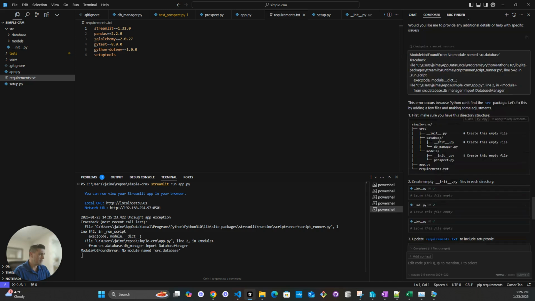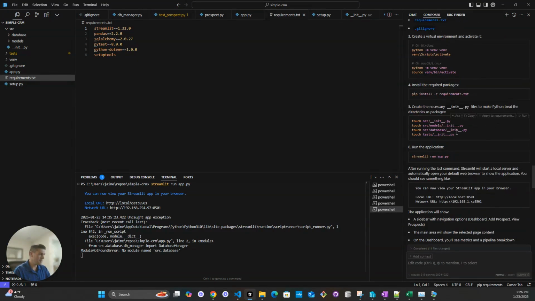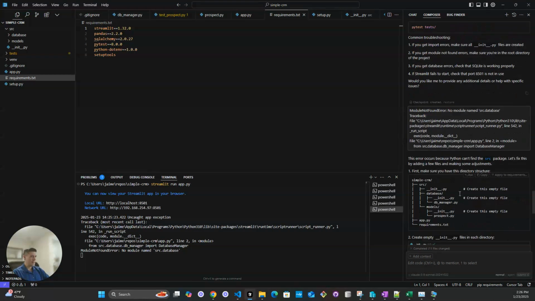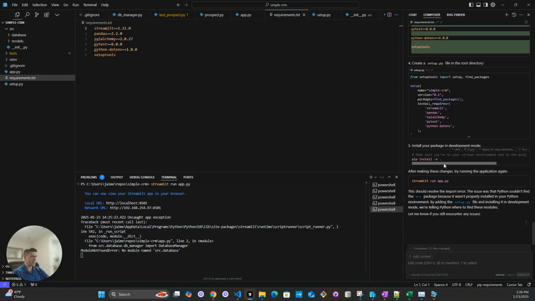So we created these init files, which is, again, the step before here that it didn't take it. Touch maybe for Mac, not too sure. Maybe mkdir was, or not mkd, but mk, like to create a folder. Maybe this is another command, but I'm not here to figure it out. Just let AI figure it out for you, okay?